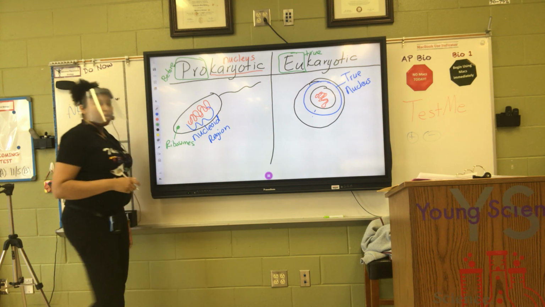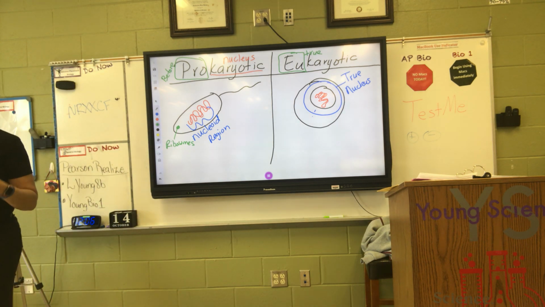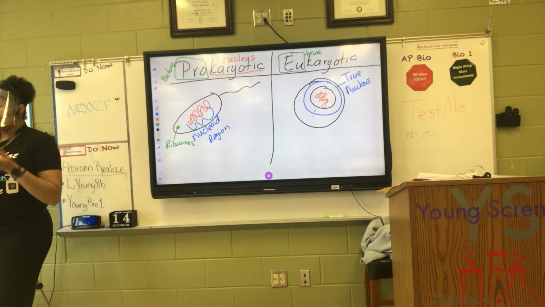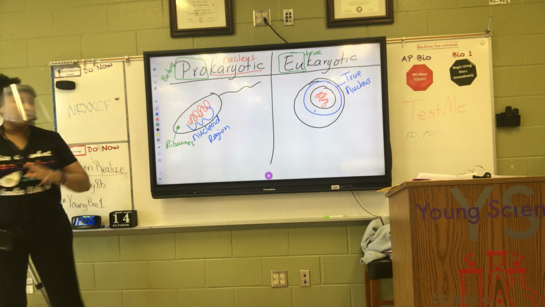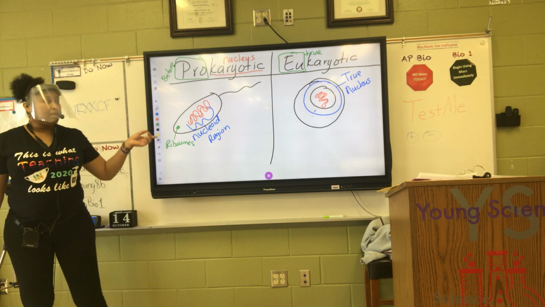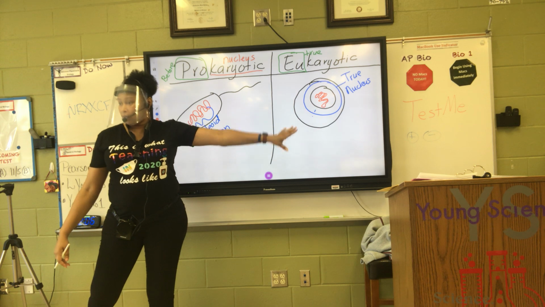And pretty much, other than a plasmid, which is just a little packet of DNA, that's pretty much all you're going to have in a prokaryotic cell. And these cells have no membrane-enclosed organelles. So when we talk about cell organelles, with the exception of the ribosome and the plasma membrane, it's best to focus on a eukaryotic cell because that's where most of your organelles are going to be.